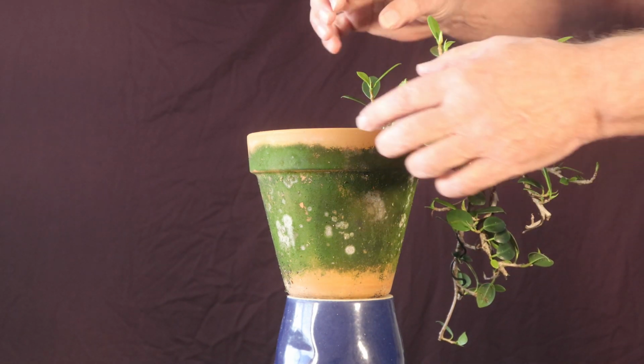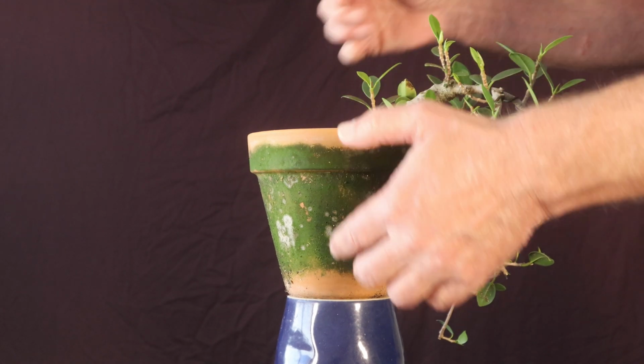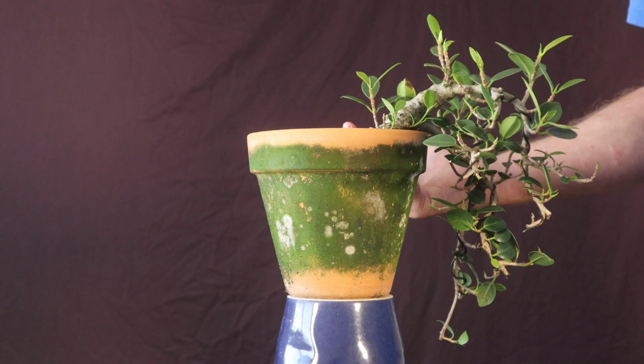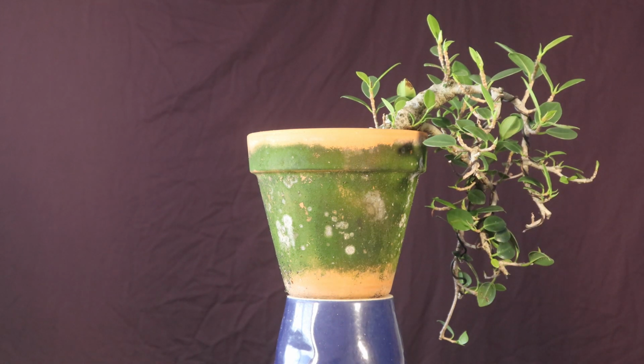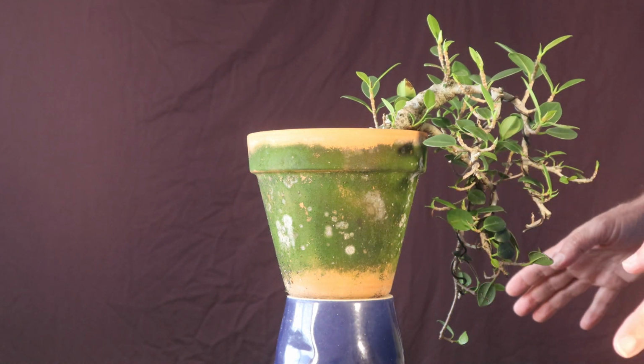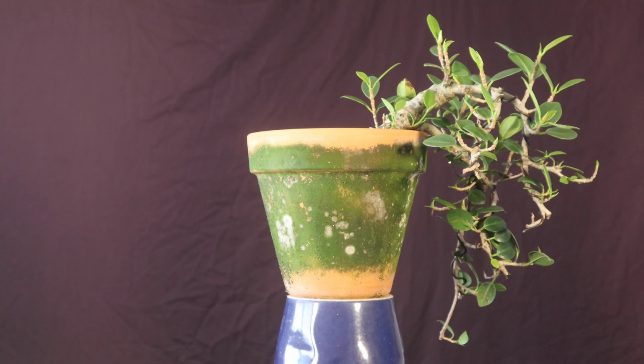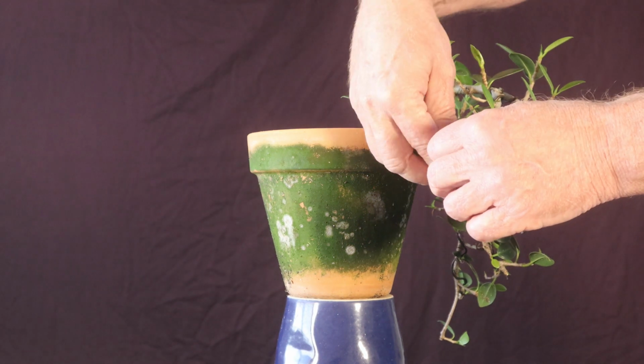I'm going to work it in here at a little bit of a different angle, and I've got some used soil I'm going to put down here. I'm going to mention used soil real quick. I did have that video the other day with that tree that died, the unexplained death. I never use that. I throw all that away and go ahead and take this wire off.